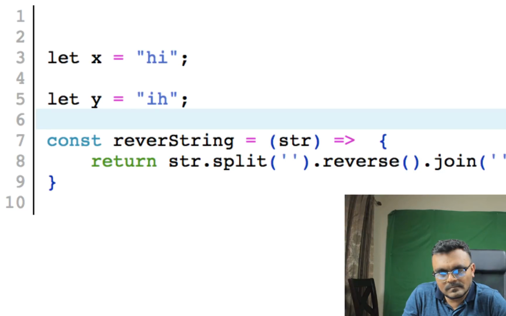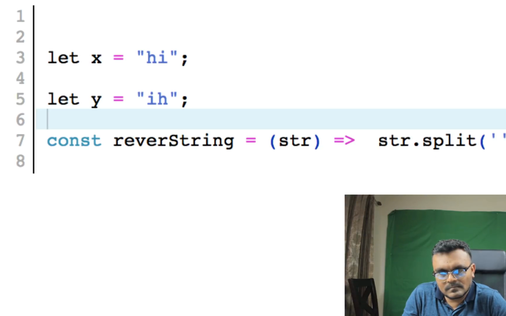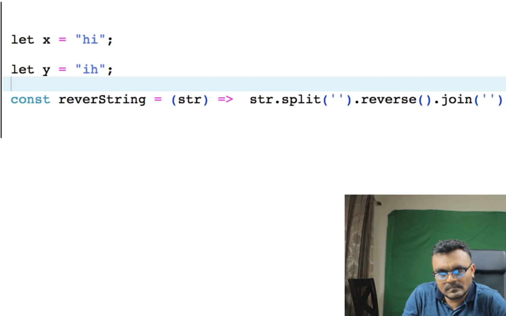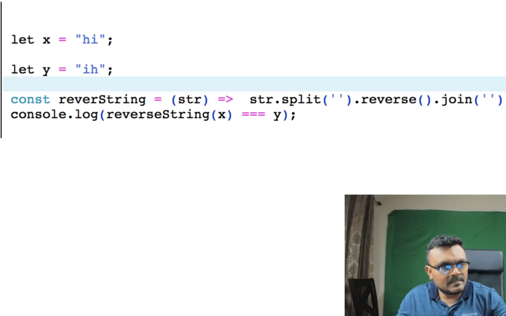To refactor that even further, we can get rid of the return and just assume that it returns. Then, just to make sure that works, we can call reverseString with X. That's going to work as long as everything is lowercase. If we want to take into account the potential of having uppercase values in the string that we're passing in, then the algorithm would obviously be different. All right, let's move to the next question.